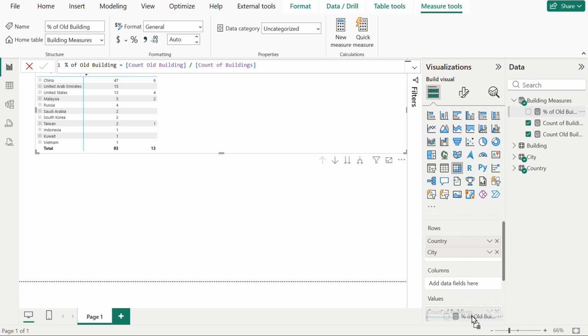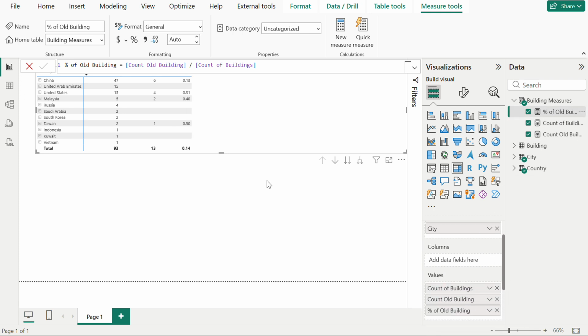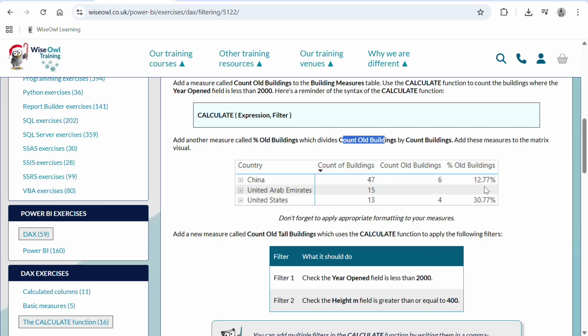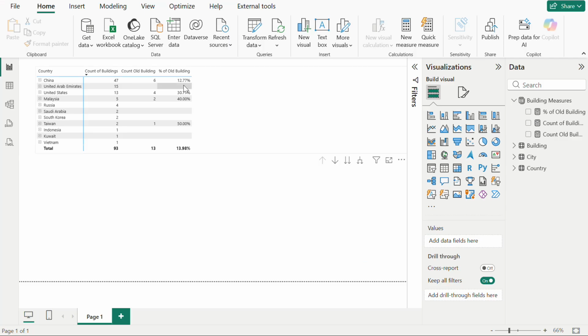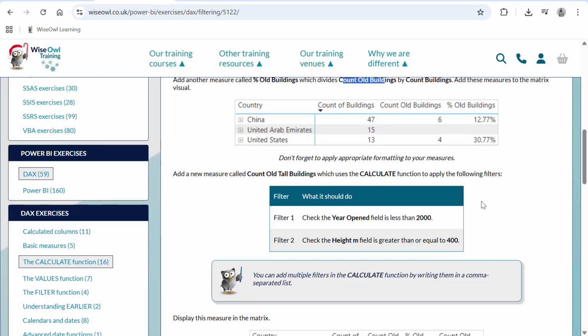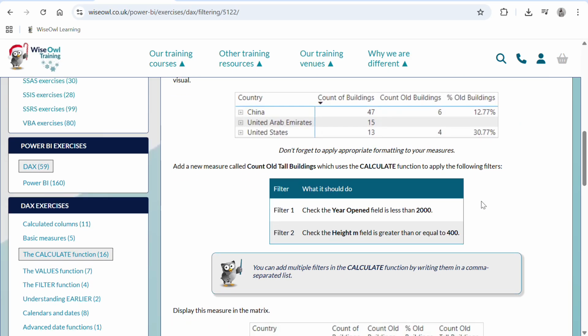I will add this measure here and format it as a percentage. So let's check if we are getting accurate values or not. Yes, 12.77 percent old buildings in China, and 30.77 in United States. That's accurate. Till here we are okay.